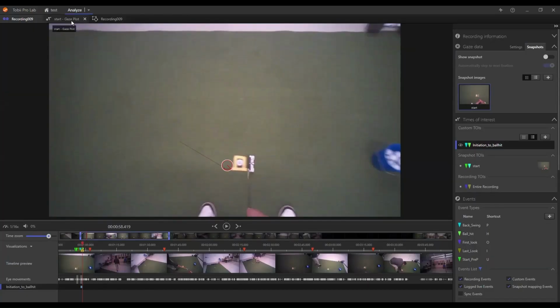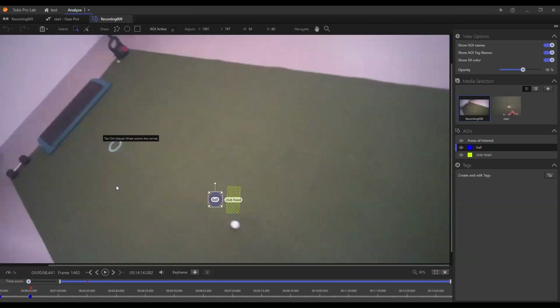In that case, you have to choose a different display, which is the same video but with different functions. Here, the arrows indicate frame to frame, and you can define and move the area of interest. Later, you can process the data during the time that this AOI is active, and it will give you the duration where the fixation was on the ball or the club.